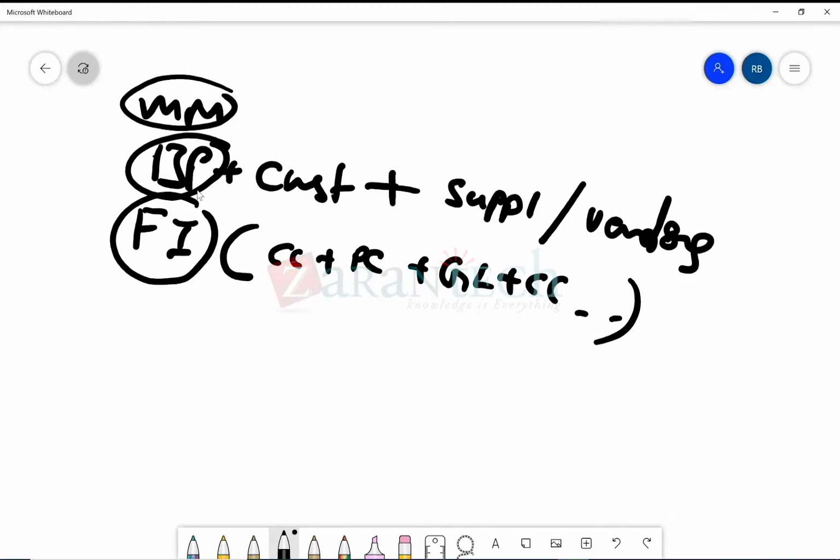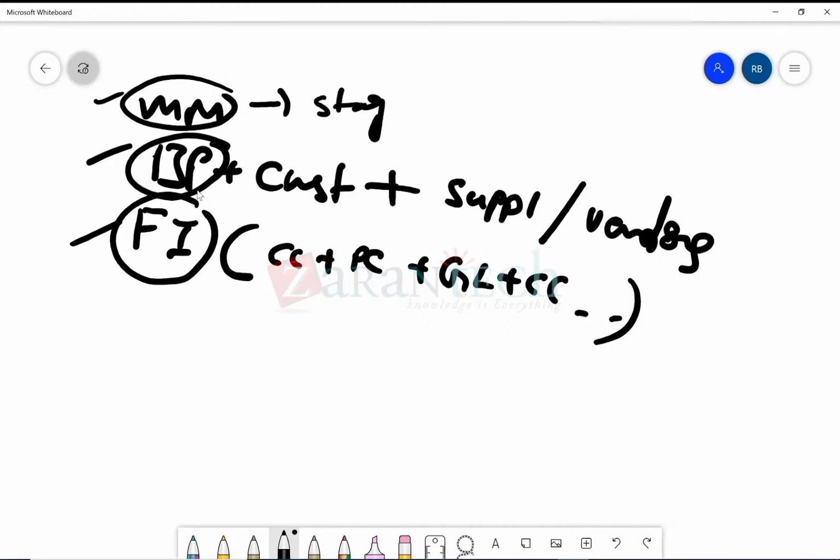You need not develop anything. If you want to use the out of the box master data, like material master creation, you can do a little bit of configuration and start using it. You can create the master data for these particular objects. Now as I said, for the staging area, because you are creating master data for material master, business partner, and finance objects, by default SAP MDG provides staging tables for all these objects.